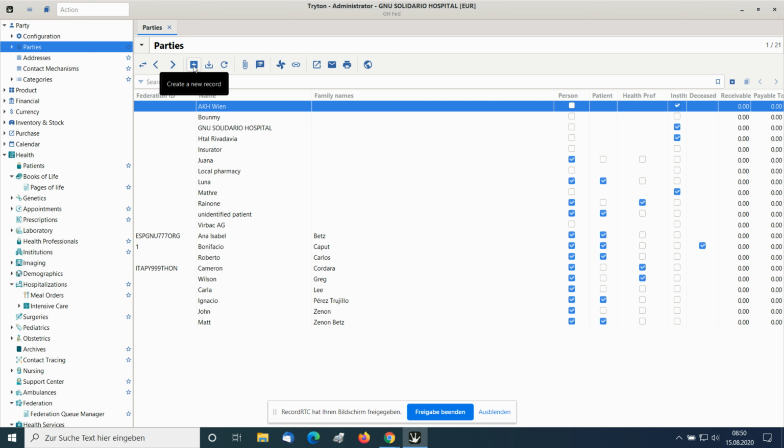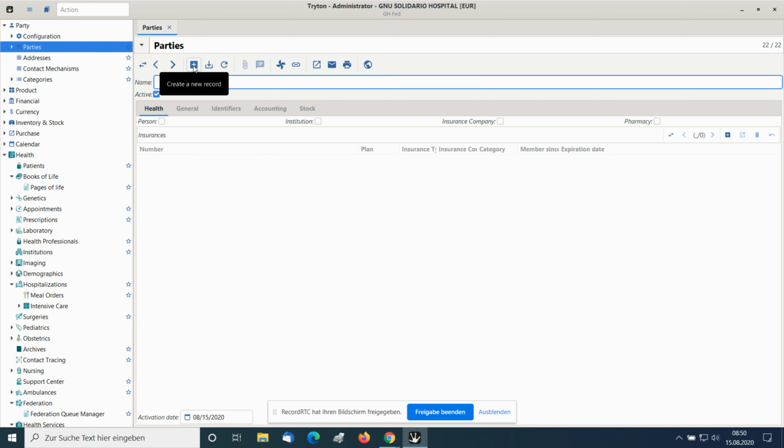As I told you, you have to make a new record, a new party. If you want to make a patient, if you want to make an institution, first of everything is to make a new party. So I will just assign a name, test22, and I say that's a person.